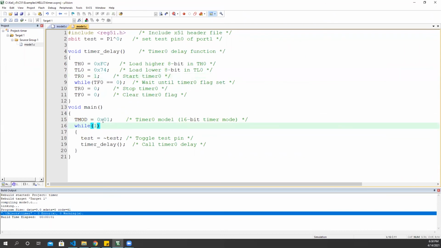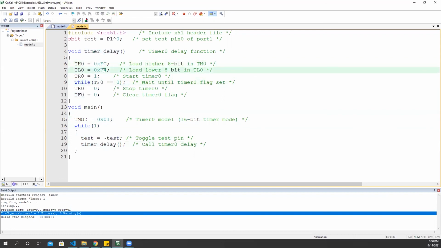In this while loop, we are toggling the test value as we did previously, and after that we jump to the timer delay function. In it we load the values into the TH0 and TL0 registers.